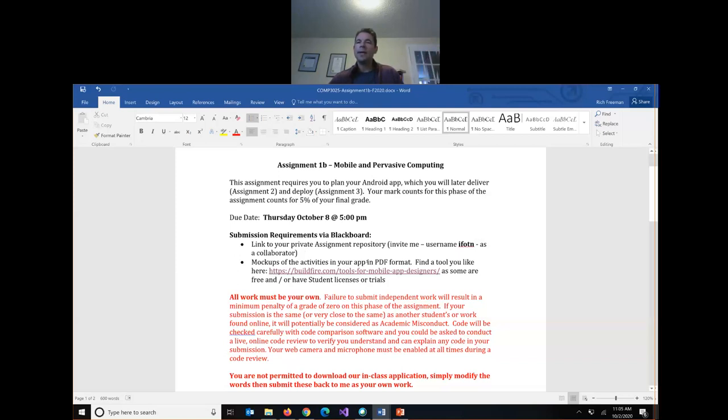You're also going to submit a PDF that contains mock-ups of what the activities in your app are going to look like. Now, I realize you are not graphic designers. These don't have to be the kind of mock-ups that a professional designer would do. But I want you to plan out what the activities are going to look like for the app you design. I want you to design the look of those first before you go to build them. They can be a rough sketch. It doesn't have to be absolute.